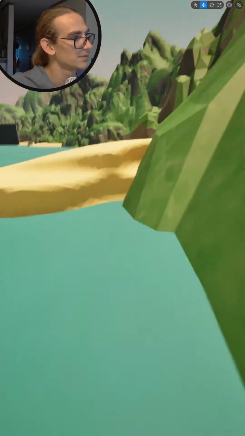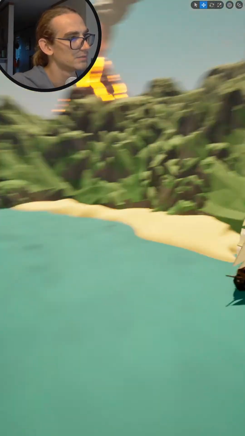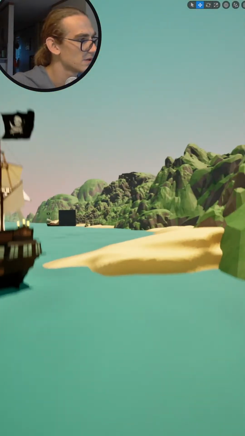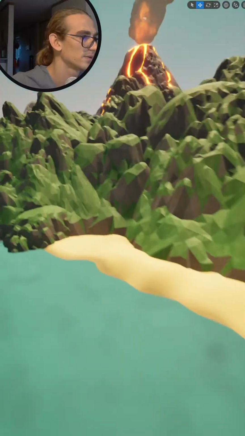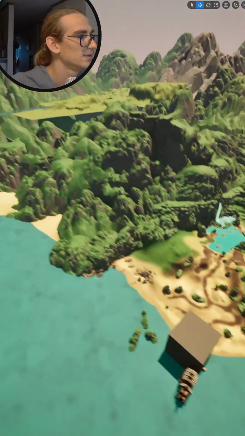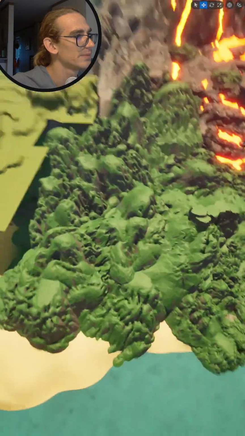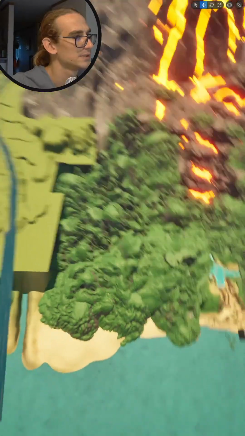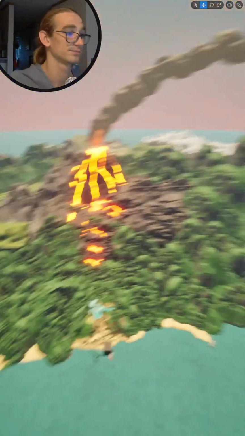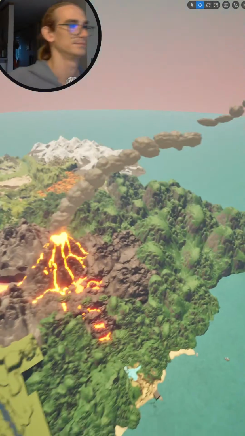Here we also have some kind of weird landscape stuff happening. It's okay, I'm gonna work this out nicely. So we actually have some nice stuff here to walk around, and also we can make a path through the mountains.